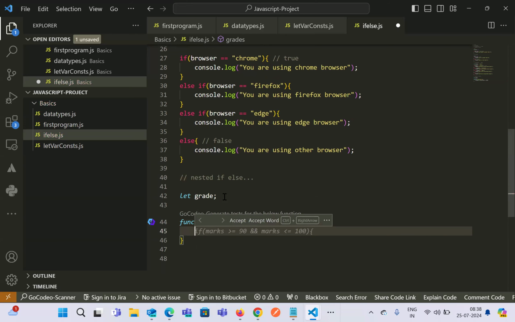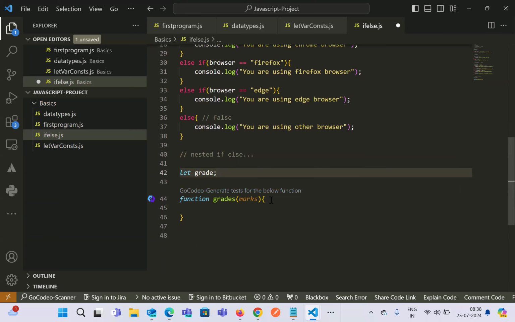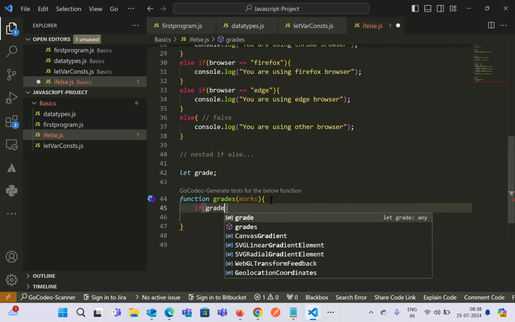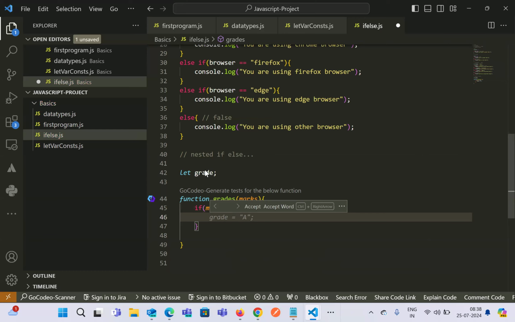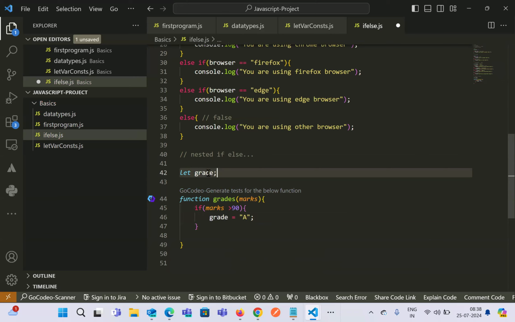We are trying to check, if the student has got so and so marks, then what will be the grade for the student? So what we try to write here is: if marks, which we have declared here, is greater than 90, then make this grade as A. As I said, let allows you to declare the variable, but it is optional to assign a value at the time of declaring.